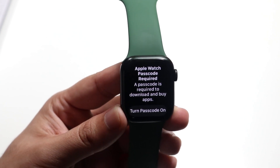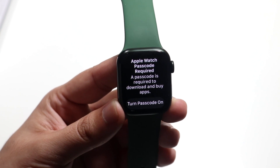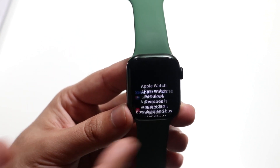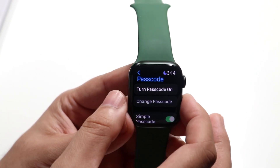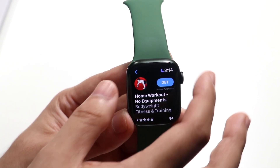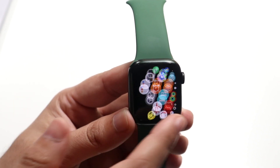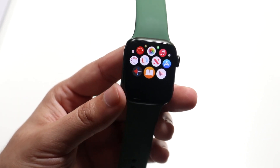Now in this case, I don't have my passcode turned on, so in order to actually do this, you'll have to make sure you have your passcode turned on. But as long as your passcode is turned on, you'll pretty much be good. The Apple Watch will now download that specific app and you can see that application within this panel. So you just want to search for that specific application and you'll basically be able to see it there.